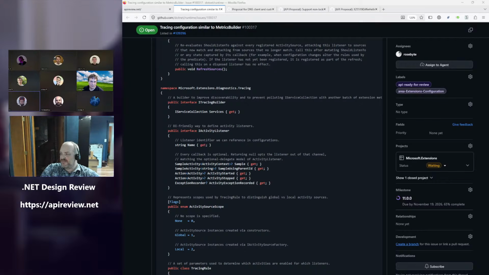Anytime we have an I-whatever-builder, it has this exact pattern. It just has a single IServiceCollection property called Services. It's the way IMvcBuilder is, it's the way ISignalRBuilder is, it's the way IMcpServerBuilder is. You just know nothing's up its sleeve. It's not doing any crazy implementation stuff, and it's just what people expect.